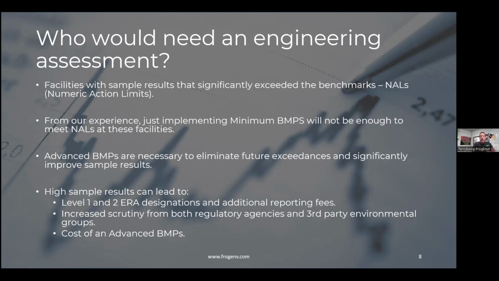And here's the other part about the cost of advanced BMPs. These are what the exceedances lead to. So we highly encourage you, don't be passive. Even if your results are high or not close, you've got to keep doing what you're doing, because you're going to be on the hook for spending some money down the road in order to address this.